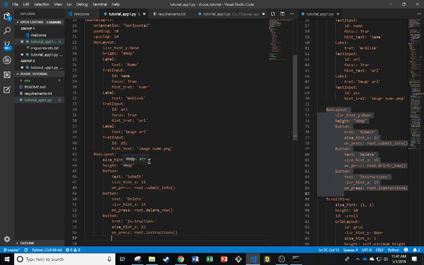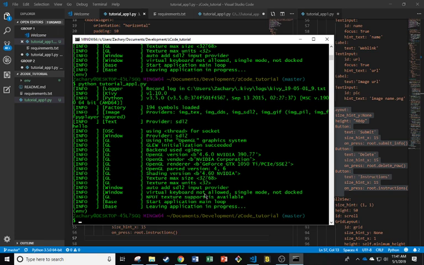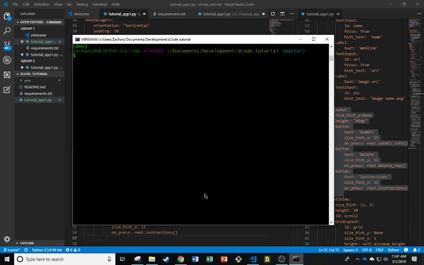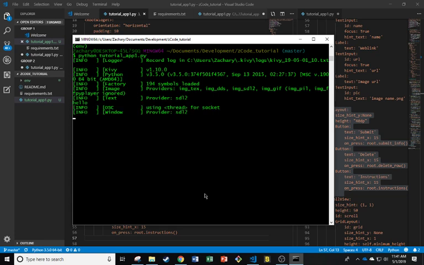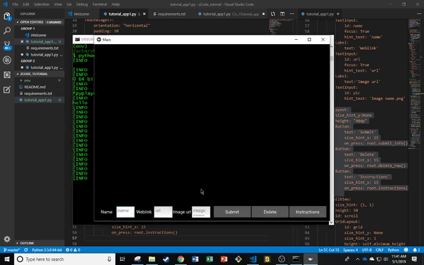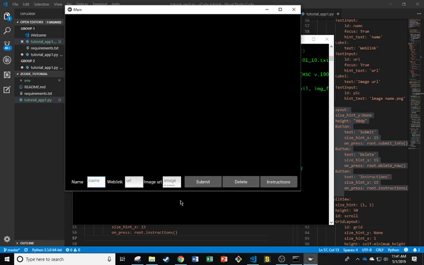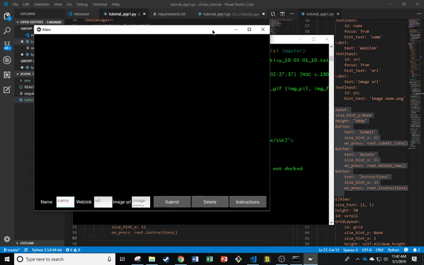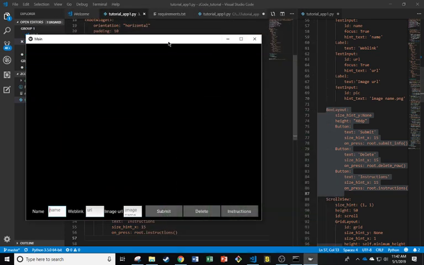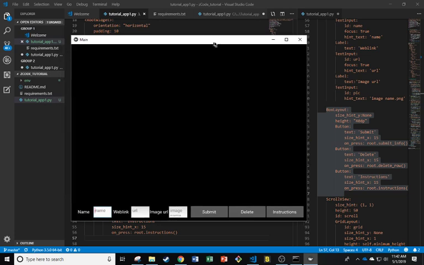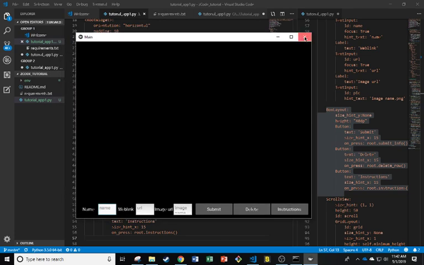Alright, let's execute this and see what we get. So notice how the buttons added directly beside our inputs. This is a feature of Kivy. We can modify it, and I'll show you how. Let's go ahead and close this out.